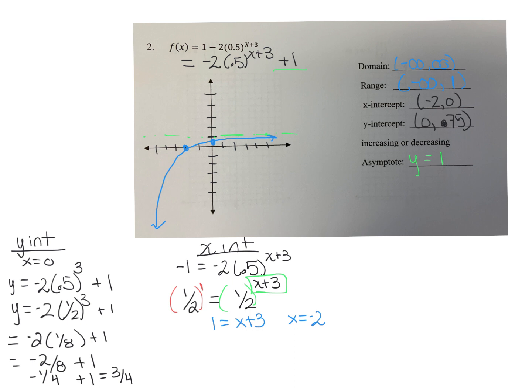And we didn't talk about this in the last problem, so let's talk about this one. It says, is the graph increasing or decreasing? So the best and easiest way I can tell you to figure this out is draw little tangent lines. Tangent lines are little lines that touch once, like this. And these little tangent lines, you need to determine, are these positive slopes or negative slopes? Well, all of those slopes are positive, so that means my graph is increasing.